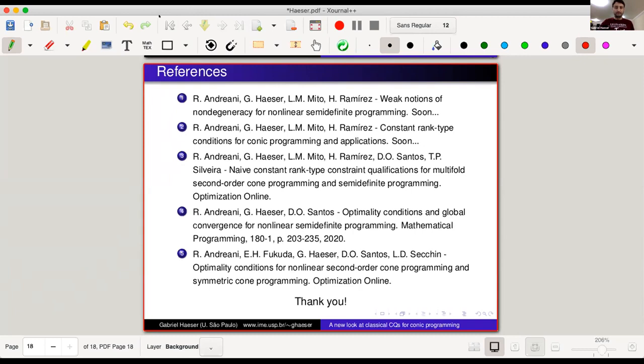While we're waiting, maybe I just have one question. You mentioned, when you had this theorem, I think it was about slide 9, that you could use this to prove global convergence of some primal dual methods. Is that what you're referring to in the last item on the conclusion slide?